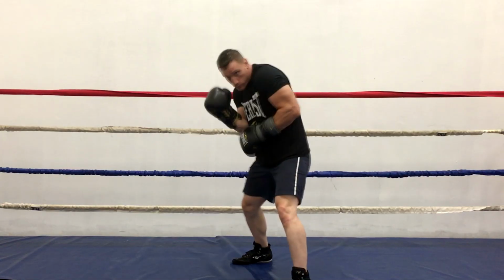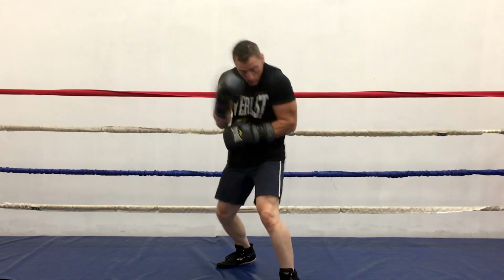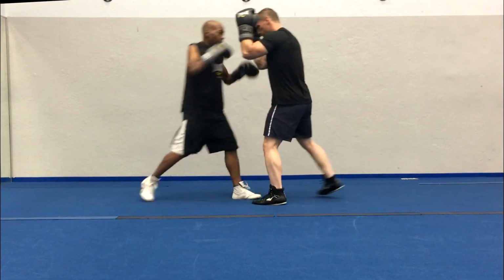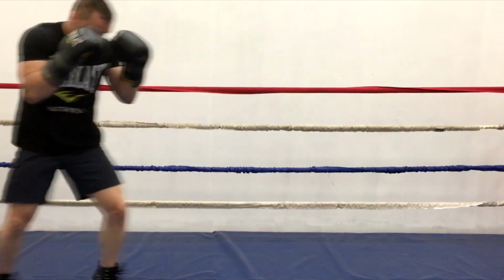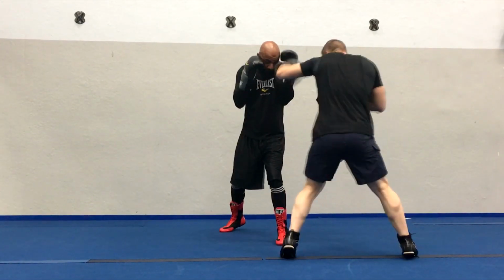And even better yet, if I can, I'm going to move my feet to pivot and change the angle of my retreat. Now, if you can, you don't want to retreat by going back in a straight line, because your opponent can move forward a lot faster than you can go backward. So as you retreat, you're better to pivot off to an angle, because that's going to force your opponent to reset. And during that split second where he does reset, he may be open to counters.